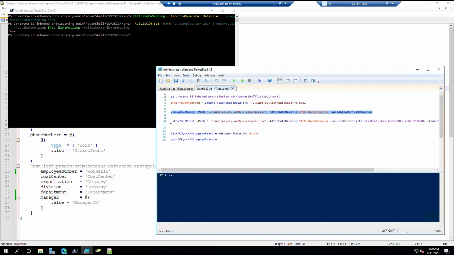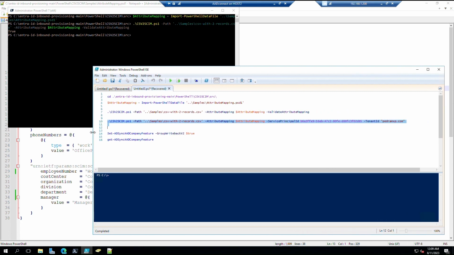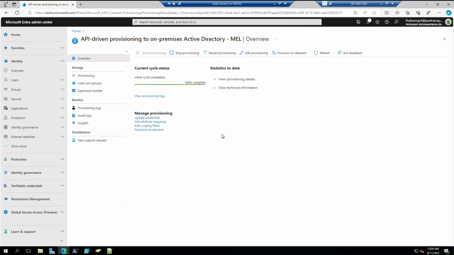And the last step is reading this CSV file from HR and creating users inside on-prem Active Directory through the API provisioning application that we have. So our tenant ID is our target, it is our tenant's name. And then for the service principal ID, we need to check our application.